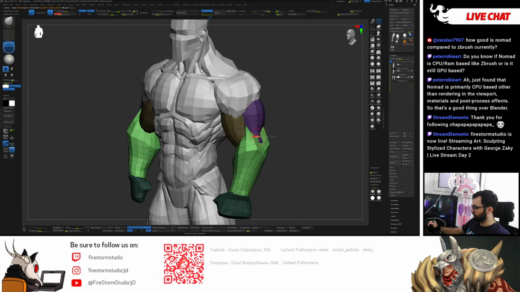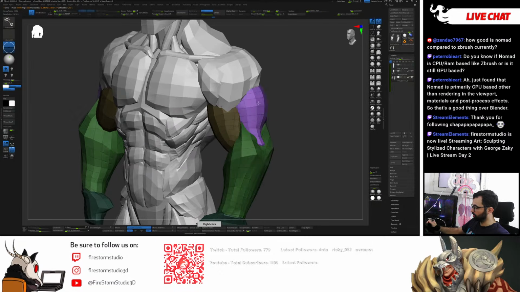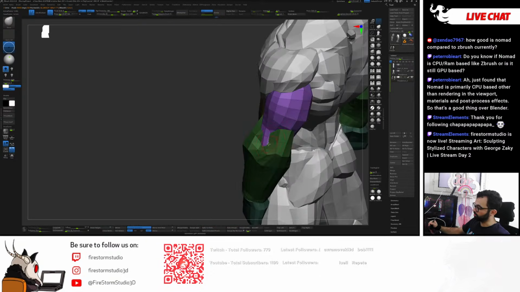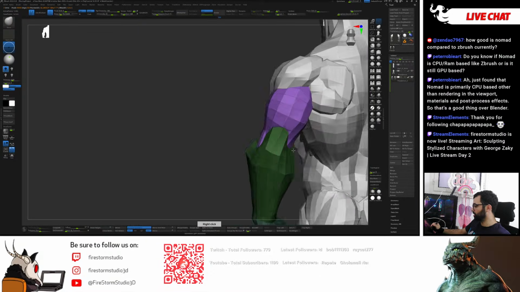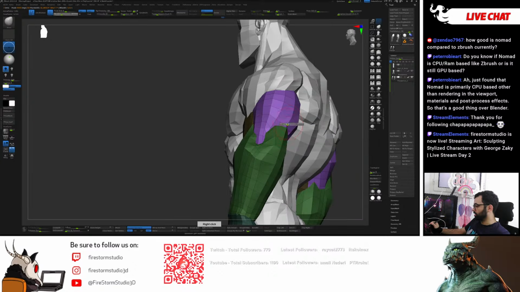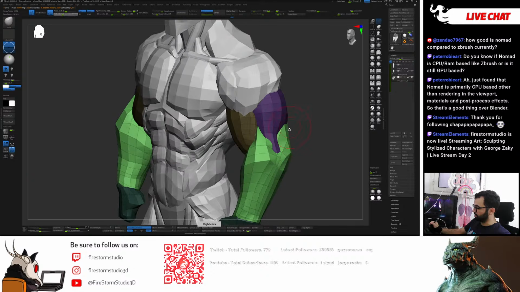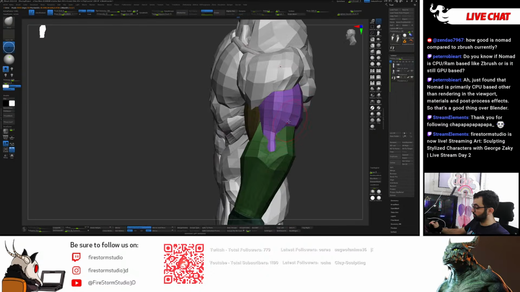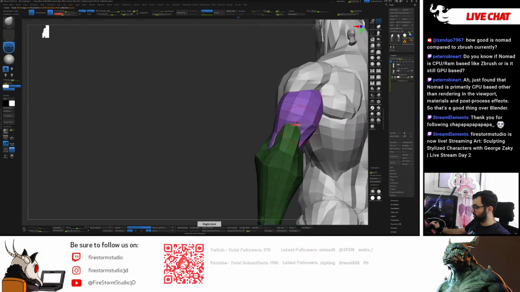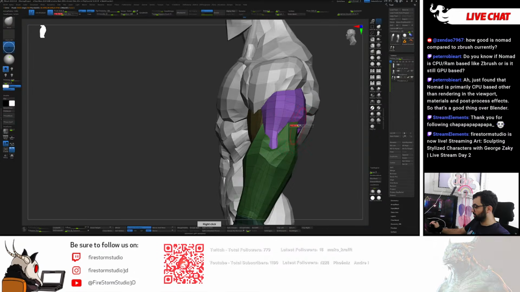So that's it. Here I'm just defining the overall shape for the volumes of the muscles. I'm not adding any details yet. I'm just fixing the volumes, which is a very important step actually. Don't skip it.